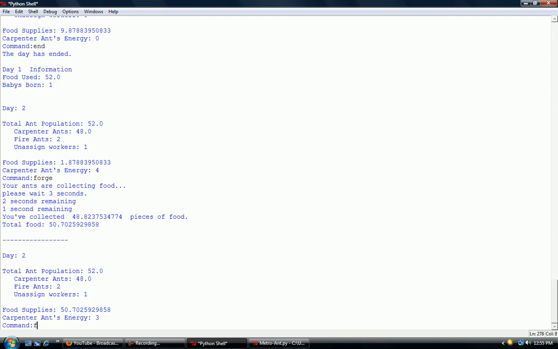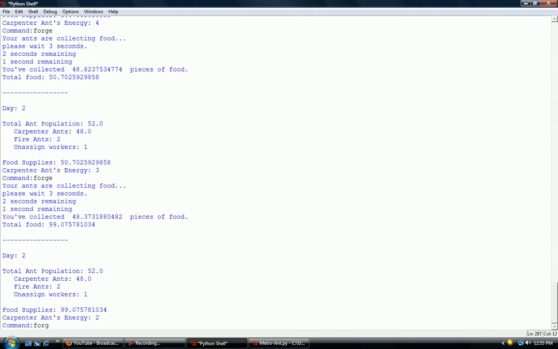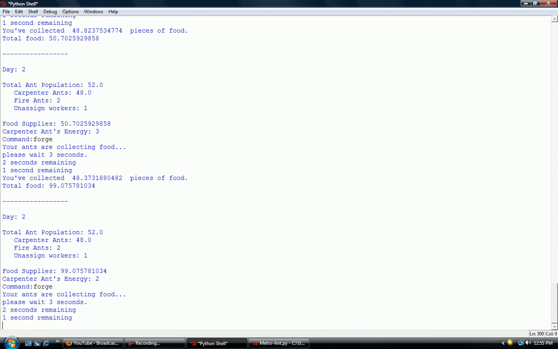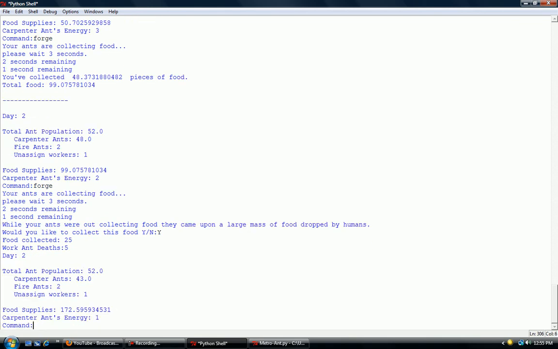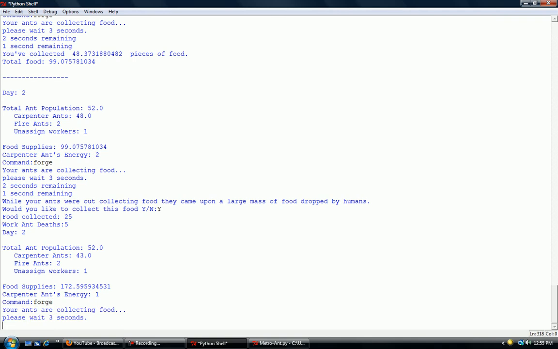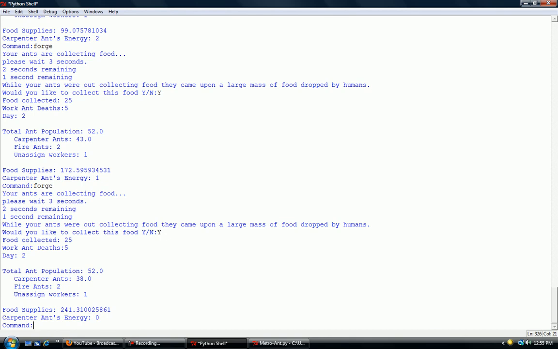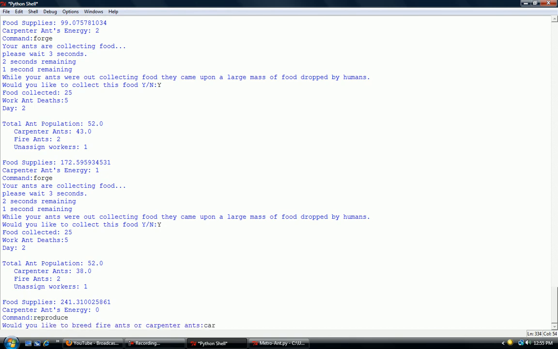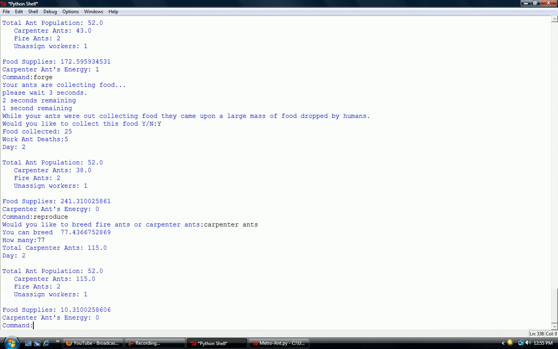So if we forage some more, it says please wait. 3, 2, 1. Alright, I've collected more food. I'm just gonna forage, and then I'm going to reproduce some more. I'm gonna hit yes this time to the random event, and it says food collected 25, work ants killed 5. I think the risk is worth it, so yeah. Now I'm just gonna forage my last time today, and if I want I could rest, but I'm not gonna. Now I'm gonna type reproduce, and same thing, carpenter ants, and I'm gonna breed 77 ants. Now total carpenter ants 115.